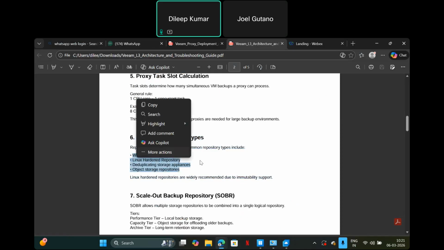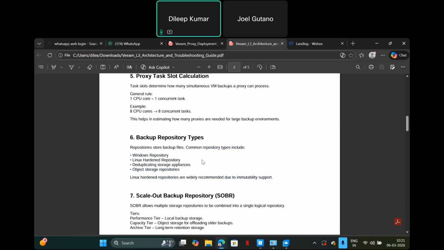The repository is either an on-prem repository or a cloud repository. On-prem repository is nothing but any of the storages. In my other hands-on, we had a Veeam tool and two Pure Storage arrays. I created a file share, and with the help of that file share, all the data was dumped on the Pure. In the same way, in my current lab, all the data is archived on the Cohesity nodes.